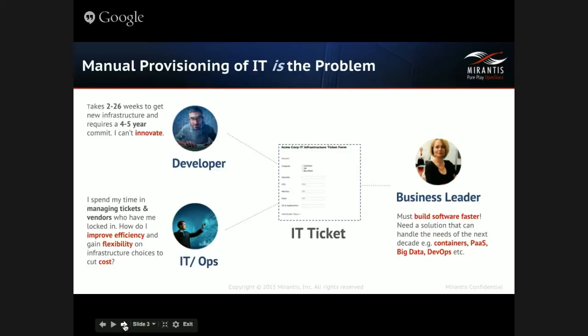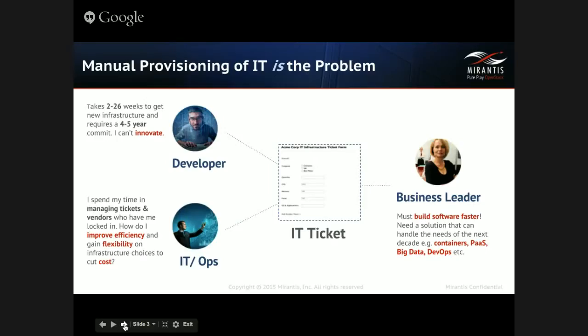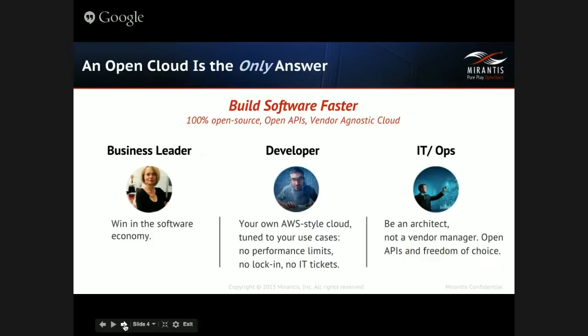Your business guys are like, hey, I need it tomorrow. I got this deadline in 2 weeks. I need to give a developer an instance so we can start playing. I need QA to have an area to start playing in their own because this is a new special project that came up. Or worst case, we just got attacked and I got to figure out what the heck's happening. So I need to make a copy of what's in production so people can start debugging it and fixing it. Anything of surprise that I've just mentioned in the last 5 minutes? All makes sense. People sort of get that.